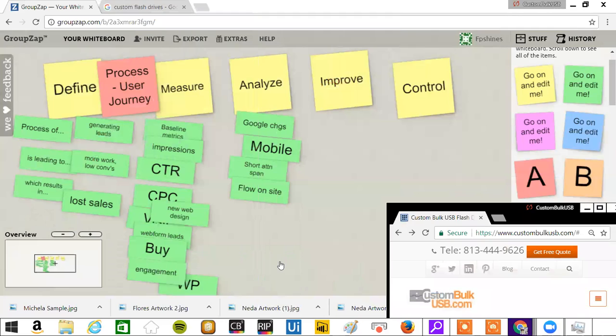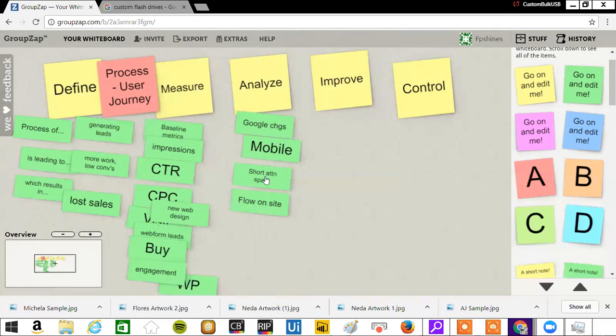Right. Okay, so the flow of the site's going to change, with a shorter attention span because of mobile. You've got a lot more different size devices. You've got probably 5 or 6 or 8 different sizes of mobile phone. You've got an endless number of different types of iPads and Android tablet devices. You've got your normal desktop. You've got people on a regular laptop. You've got people on a large screen sitting on a wall in the living room, right?